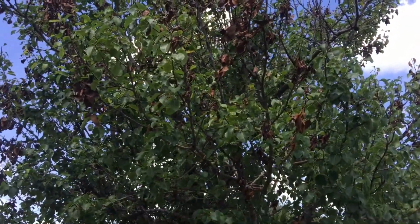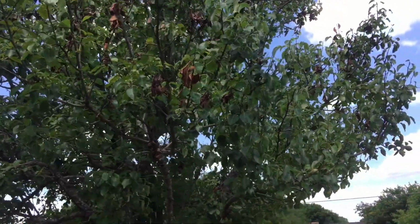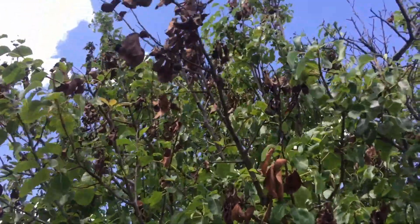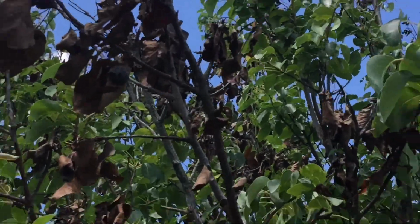But I think I posted a picture of it there, and it was covered in blooms. And then all of a sudden I noticed they were all dying. You know, they shriveled up. You can see where the blooms were, and you can see some of the limbs had died back as well. And you can see that one right there. If I can get in, it's turned dark.